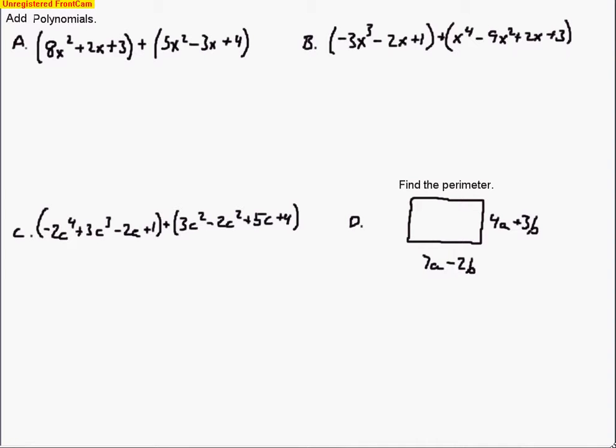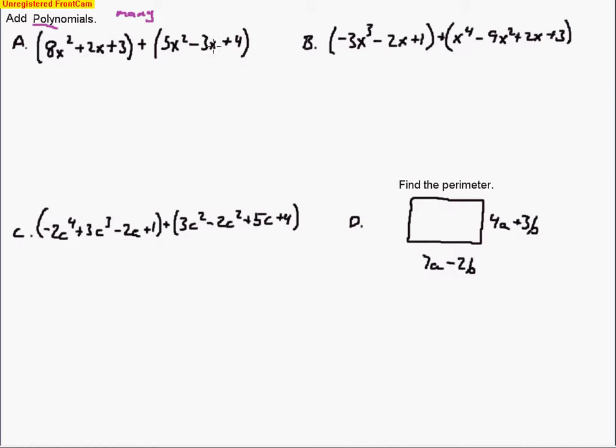In this lesson, we are going to add polynomials. And so poly, if we look at that word right up here, this means many. When you see the word poly, that prefix is many. So we have many monomials being either added or subtracted. In this case, we're going to be adding polynomials. In the next part, we will be subtracting polynomials.